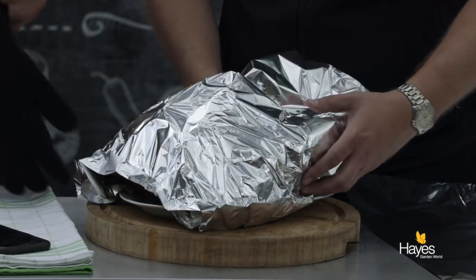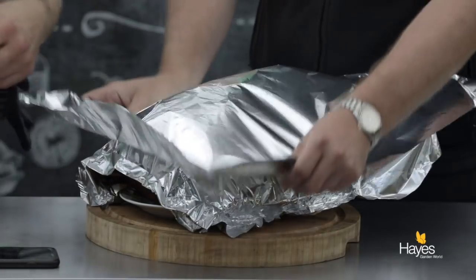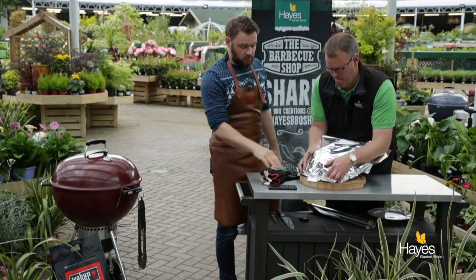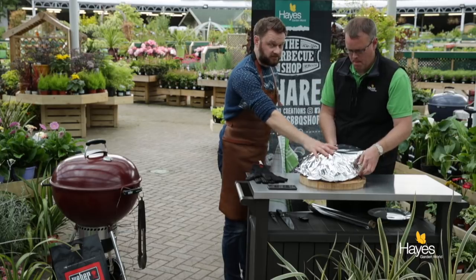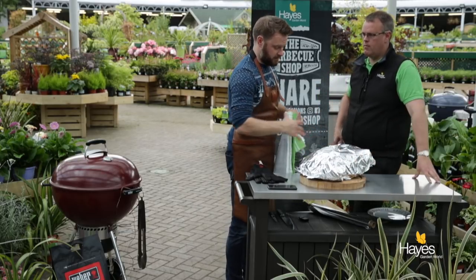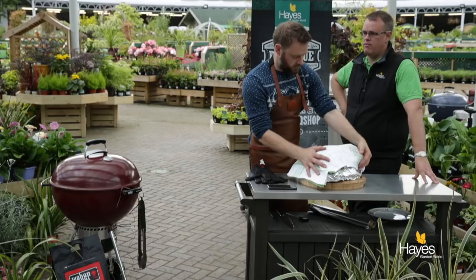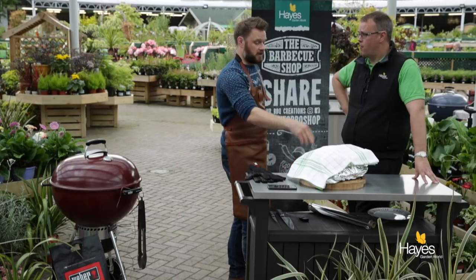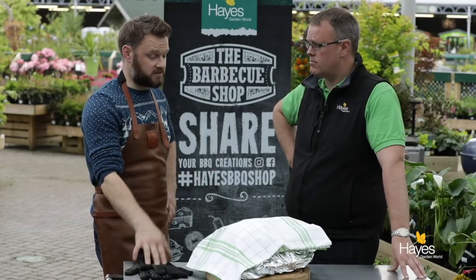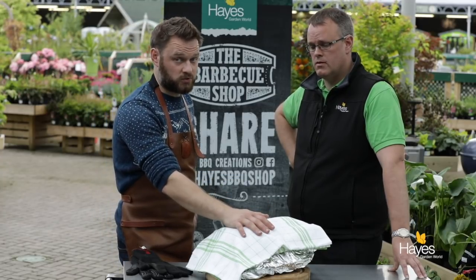This is now the time to roast potatoes, roast vegetables, sausage meat, whatever else you have to cook. This turkey will sit perfectly — almost as long as you've cooked it, if that's what you want to do. On a warm serving plate, onto a wooden board, a couple of sheets of tin foil on top — it's still really nice and warm. Then a couple of thick clean tea towels go over the top. You'll be able to let that rest for an hour and a half, easily. Take that into the kitchen at room temperature, leave it to one side, and you've got loads of time to do everything else you need for Christmas dinner. It will still be nice and warm when you come to carve it.